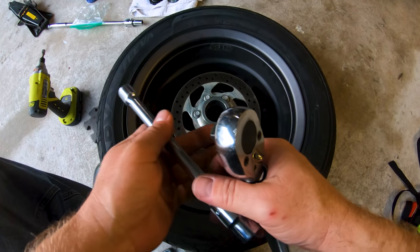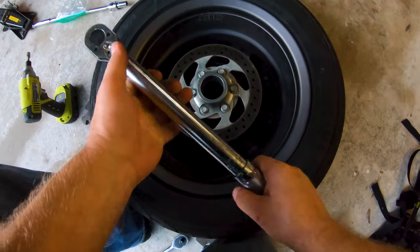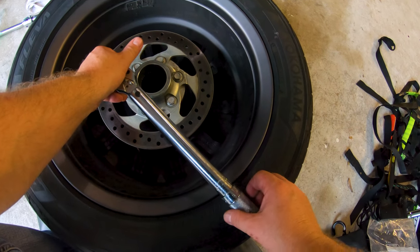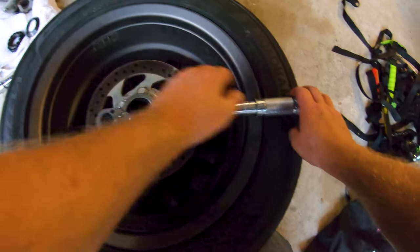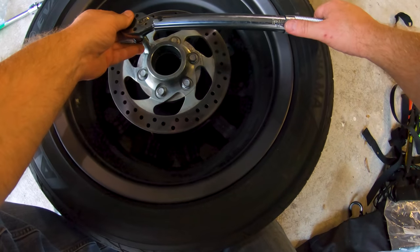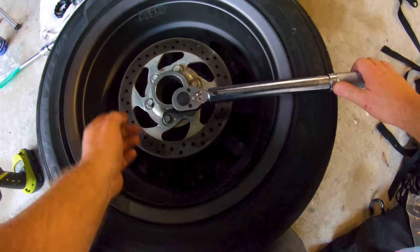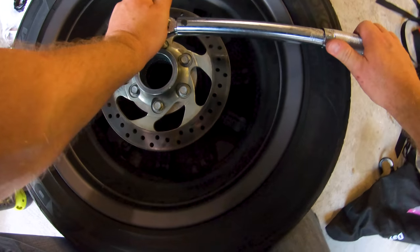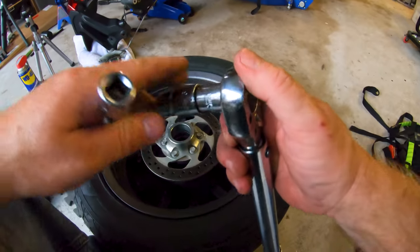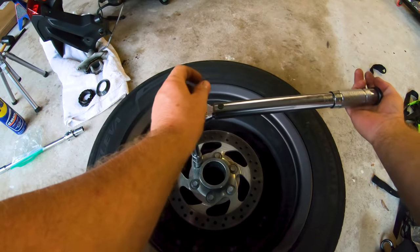So the factory shop manual says 63 foot-pounds, so I've already got the wrench dialed up for that, righty-tighty, and can I get on there without the extension? Yeah, I can. Okay, not quite there yet, doing a couple stages. Okay, so that's stage one, and now I think I am going to go ahead and put my extension back in there so I've got some higher leverage up here where I need it to be, and give her a crank until it clicks.